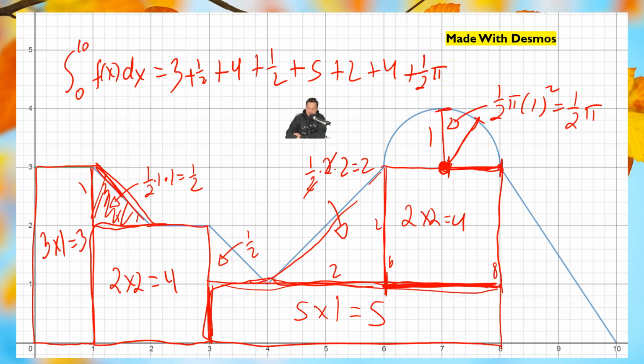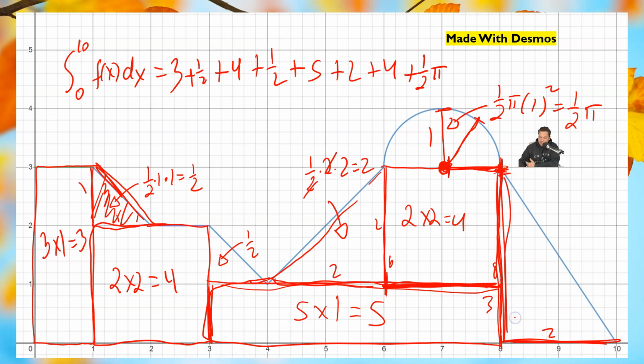And lastly, as an example, I recognize that over here I have again a triangle. I can find that area as follows. I recognize that the height of this triangle is what I'm tracing. That's equal to 3 units. The base of this triangle is from 8 to 10 down below. So that's 2 units. So it's 2 and 3 up this way. 3 times 2 will give me 6. But because it's a triangle and not a rectangle, you get to multiply as always by 1/2. So the 2's will cancel and you end up with 3. So this area here is 3. I'm going to attach that to this sum, so I'm going to put plus 3 in this position.